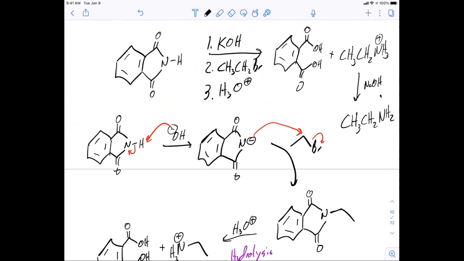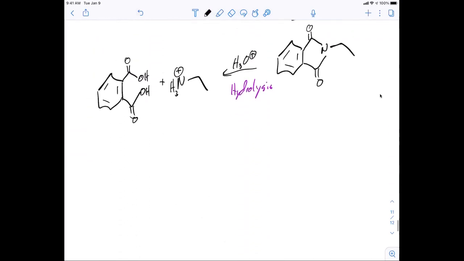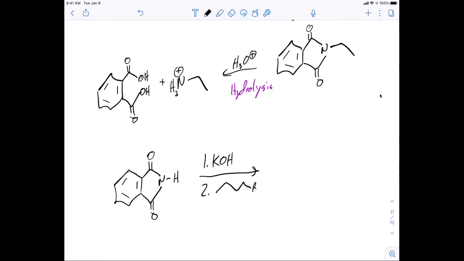Okay, so the acid followed by sodium hydroxide is one synthetic workup. The other one is to use a hydrazine. Similar process. We're going to start with the succinimide here. We're going to react it with the potassium hydroxide. Add our electrophile. But then in the last step, instead of adding an acid and then following it up with a base, we're going to add hydrazine, which is the NH2 compound.